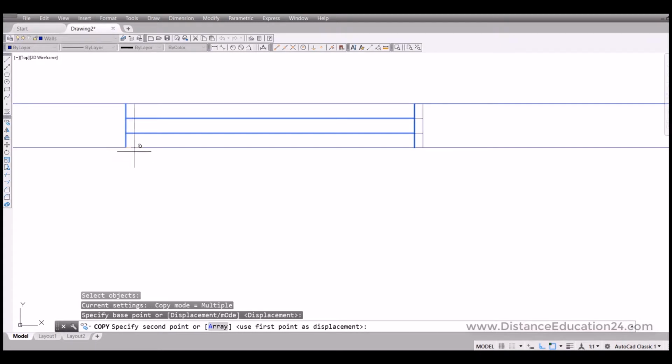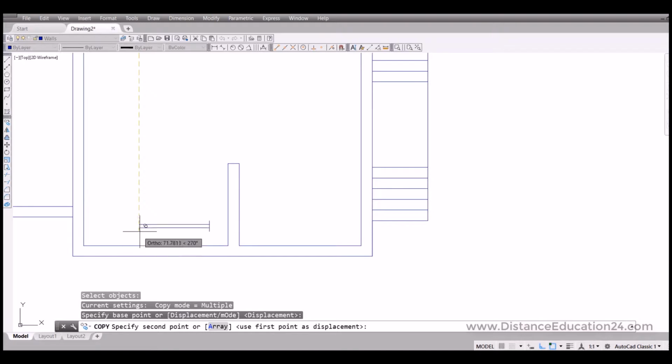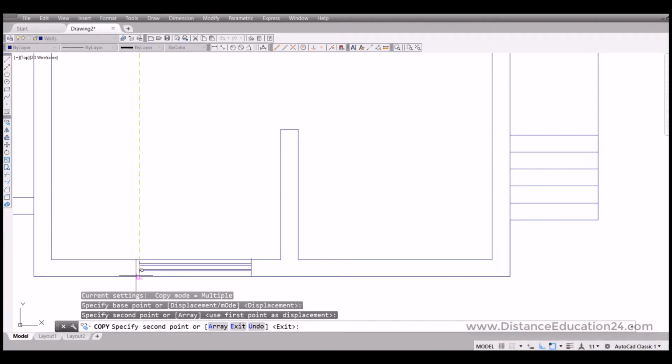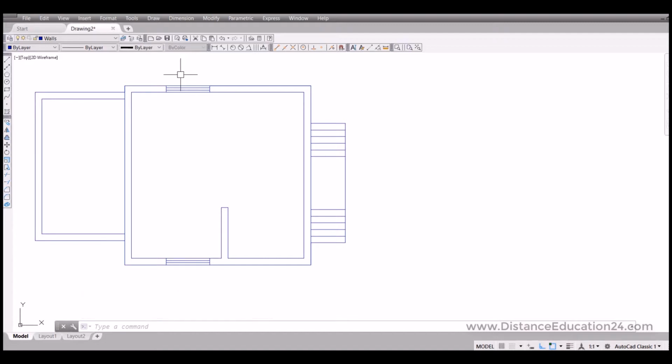Let's click. And now as auto mode is on, it's quite easy to move down, and you can see that this snap point is right there at that place where I want to connect my window. Click, and that's all. So in this way we have two similar windows. If it is necessary to do that, we can just copy them, and all other windows I will draw by myself where I will have to draw.